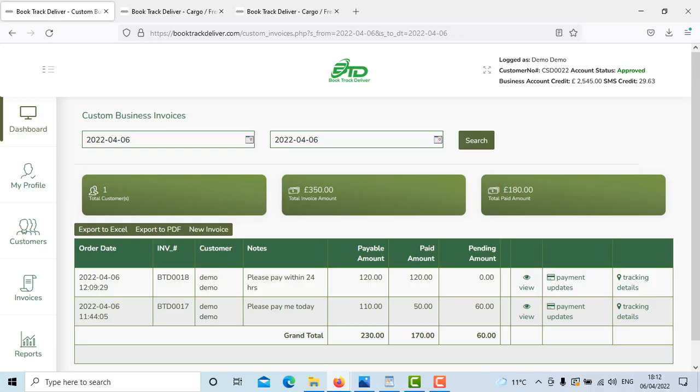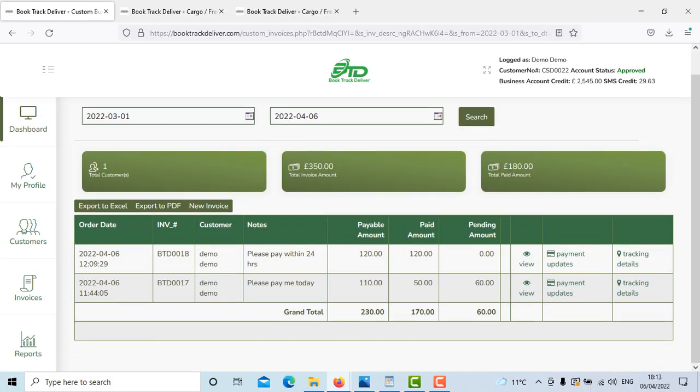If you want to pull up any email, you can put a date range. You can do from March till now. Let's search. You can pull up all the emails for you. Let's say from February.